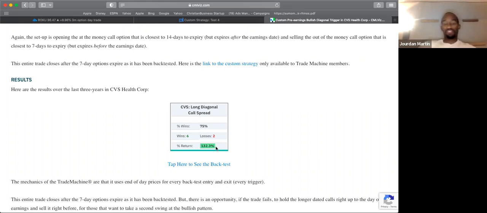So that's a strategy that's been tested, and you see this and you say, okay, I know this strategy has a 75% win rate. The last 8 times, if I traded this strategy, I would have had 6 wins, 2 losses with this amount of gain. Right? This is something I can do. I'm gonna pull my calculator out real quick. Total return of 132% divided by 8 trades. So the average profit on this trade, if you break it out, would be about 16.5%.